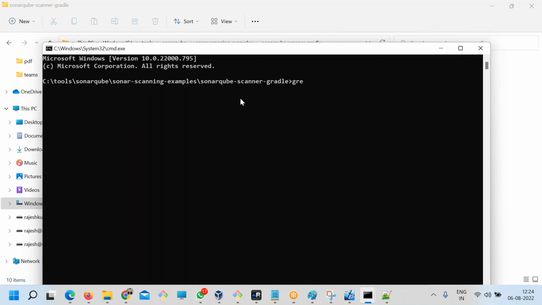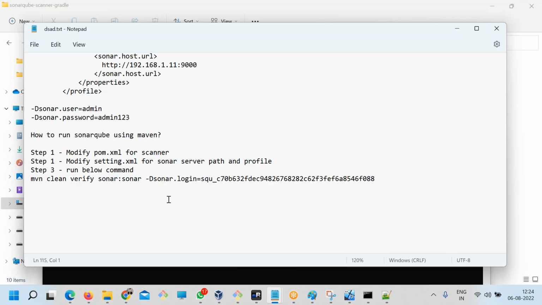So just type gradle tasks. You have to understand this concept: Maven, Gradle, and one more thing I must add, MSBuild. In Ant we call it a target. Please hard code this statement. In MSBuild also we call it a target for build, compile, or whatever it is. In Maven we call it a goal, and in Gradle we call it tasks.